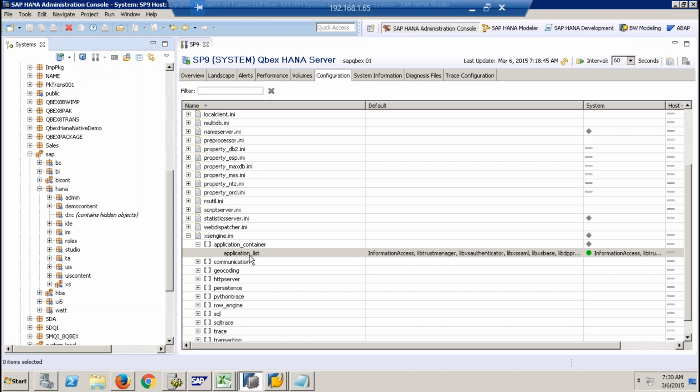Even Lumira server, I can make my Lumira server integrated on Access Engine. Lumira and Design Studio are open tools, whether you integrate them with the Business Objects interface, or with HANA, or with BW, anything you want. Okay?